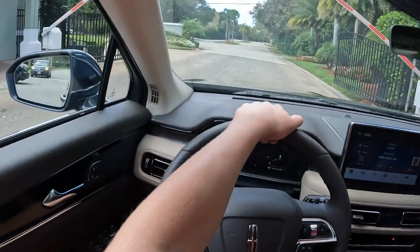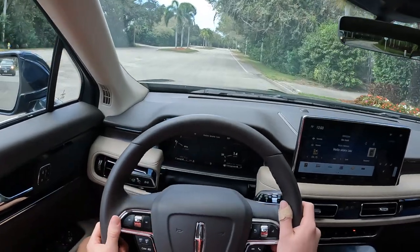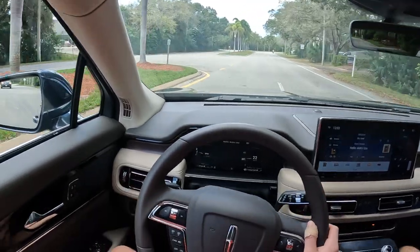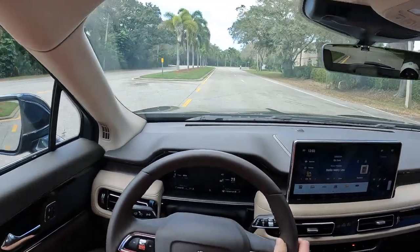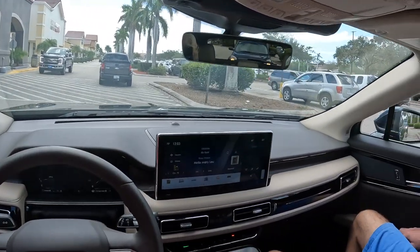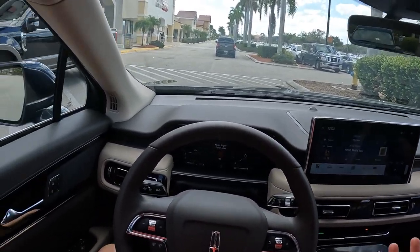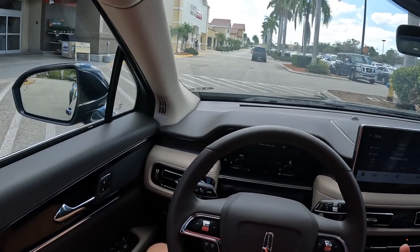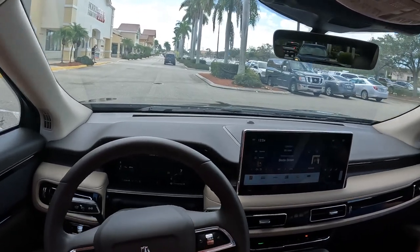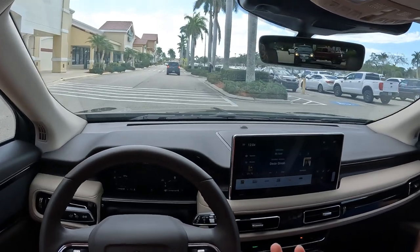But this is based off the Ford Edge platform, correct? Yeah, and it shares a lot of the powertrain. What's interesting is Ford and GM to a large extent have gone to 10-speed automatic transmissions, but this has an 8-speed automatic that it shares with the Edge. I have found there are a lot of complaints about the 8-speed. With the Edge, especially the ST, they complain about it missing shifts and upshifting weird; in sport mode it'll miss a gear. And I've also heard in the Nautilus that it's kind of a liability issue, and I'm not sure if that's because it's an 8-speed or what.